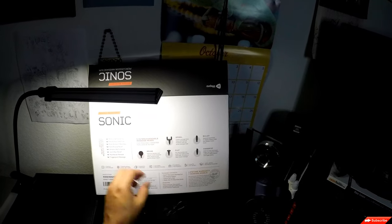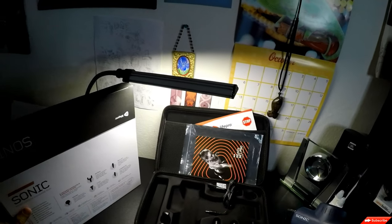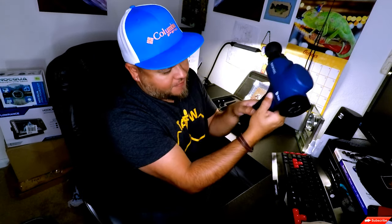Rechargeable, comes with a battery, comes with a cord right here. So it is rechargeable, and it says the battery life is 3 hours. All right, so I'm gonna take the round one and stick it in. We just put it in here like this. There's a button right here. I think this is for the battery. Oh, there it goes. Comes out kind of like a magazine gun.